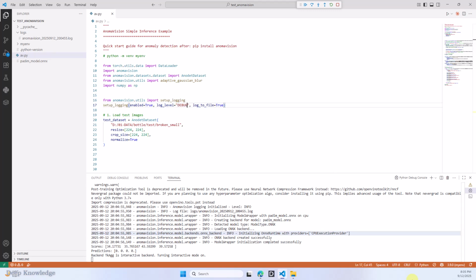As you know, we have debug, info, warning, and errors. And debug means anything above it will also be shown: debug, info, error, everything will be shown. If you have level info, debug won't be shown. And I think you know this information.